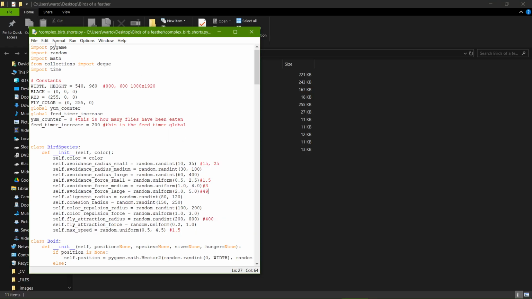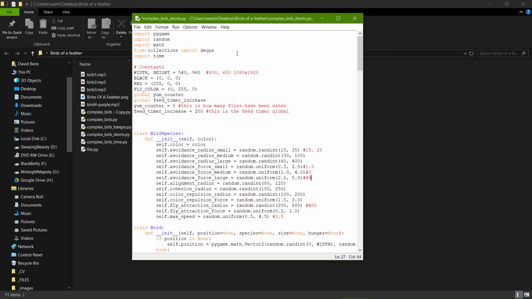So if you're interested in code, like I said, this code is mostly what Claude created. So we're using Pygame, random, math, collections and whatnot. So these are being imported. We then have code for the height and the width of the screen, which again I think are optimized for YouTube Shorts. So ordinarily it'd be 800 by 600, but now we're going for 540 by 960. Perfect for YouTube Shorts, although a bigger resolution is better.